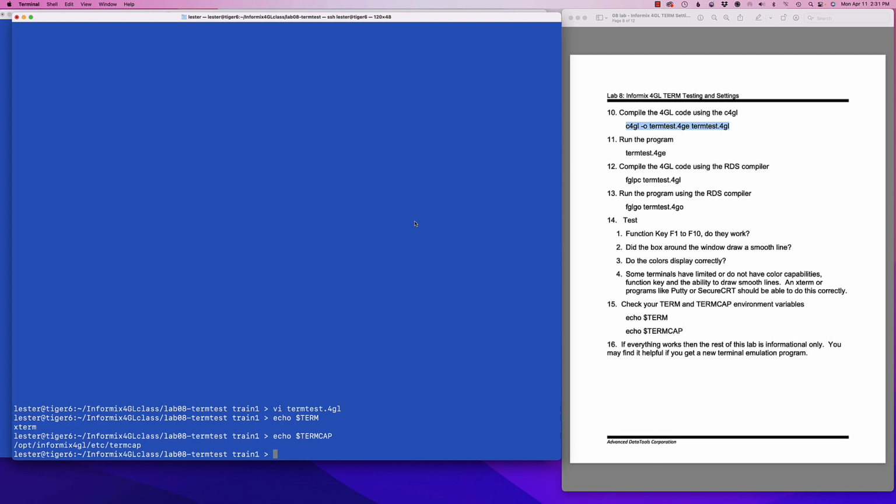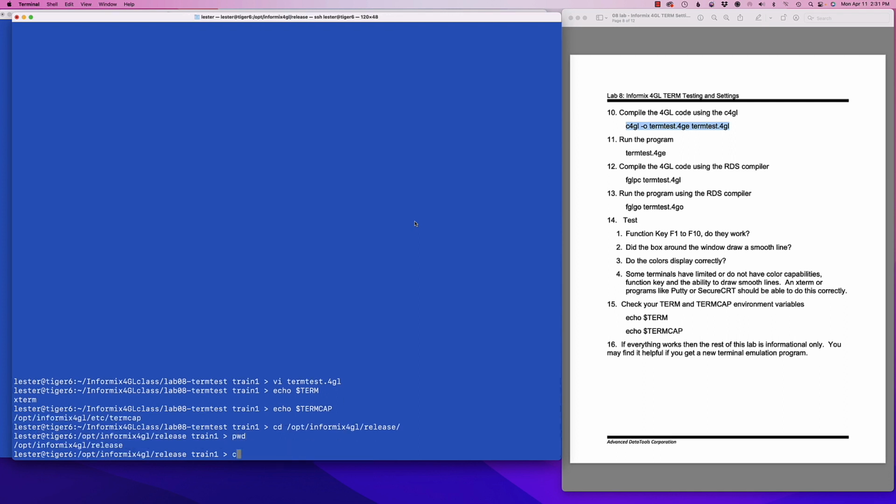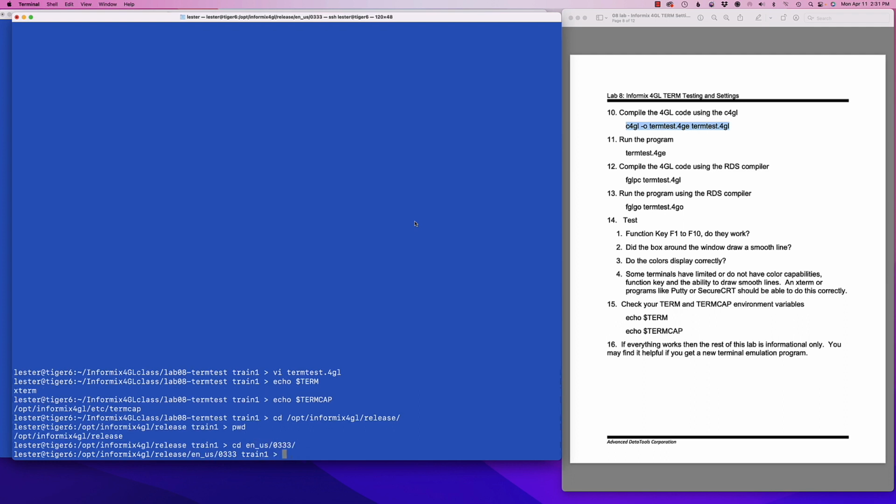But Informix 751, if you go and look at the release notes, and I'm just going to go over here and go to opt, Informix 4GL, release, and ENUS 333.